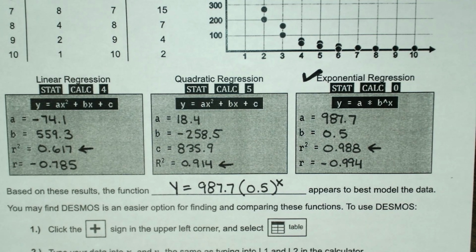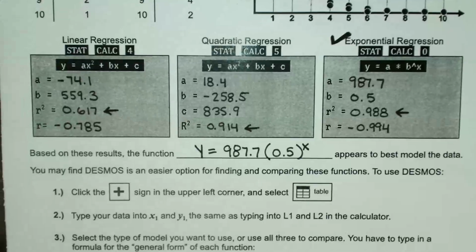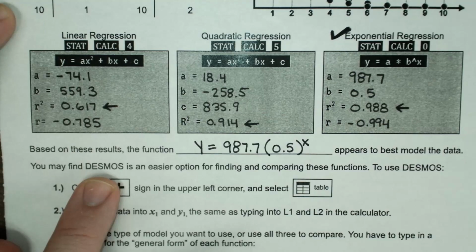We could use that to answer questions like how much antibiotic is in the bloodstream at 1.5 days by plugging in 1.5 for the X1. We're not going to worry about that for now. What I do need you to do is grab a computer because I want to talk about how Desmos can make this a lot easier.